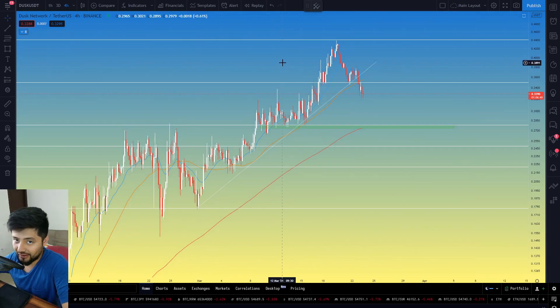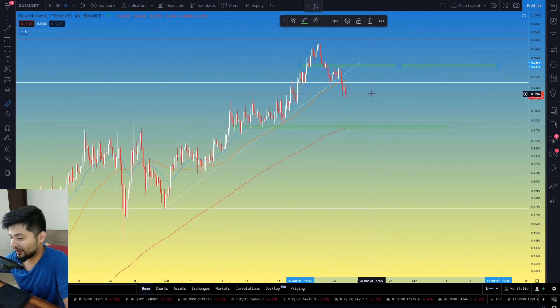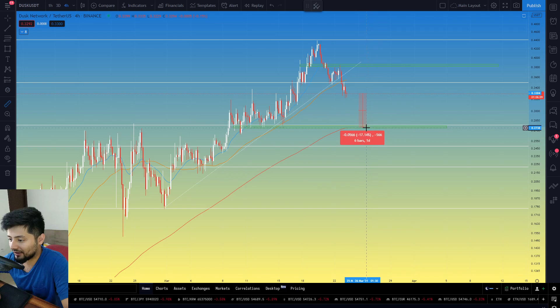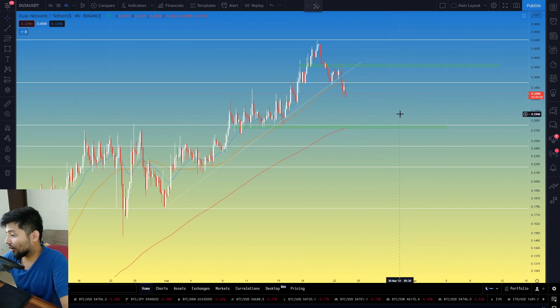No FOMO on Dusk if you're looking at the price action every single day — stop doing that. Until it takes down 38 cents, you do not need to check Dusk's daily price action. It's going into consolidation most likely, coming back to retest these price points. You can simply sit on the sidelines. If you're constantly trending below the 55 simple on the 4-hour time frame, you could come down further — a 16% down move aligning with the previous all-time highs. Sitting on USD at these levels could mean you pick up 16% more Dusk tokens on the way down.